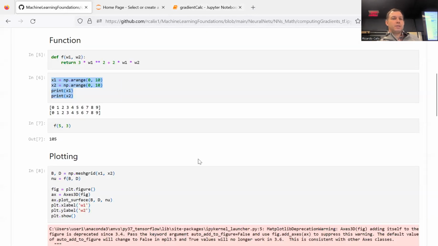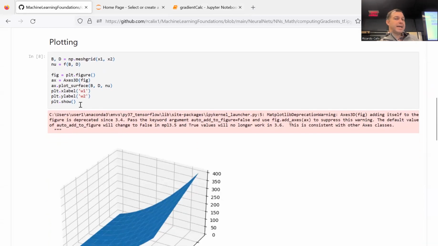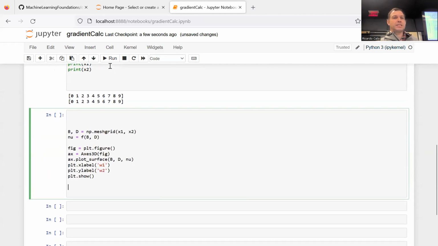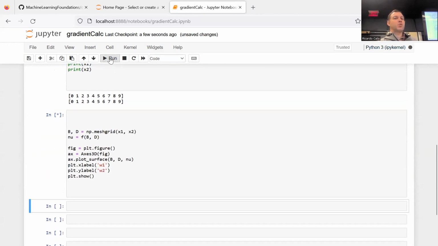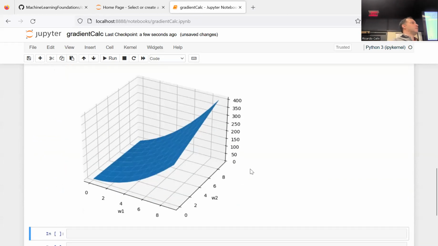Then we can go here. You can plot this. I'm just going to copy this code just to plot, given that function, what that function kind of looks like. This is the function, not the derivative of the function, but the function itself. You can see that, so that's kind of what it looks like.